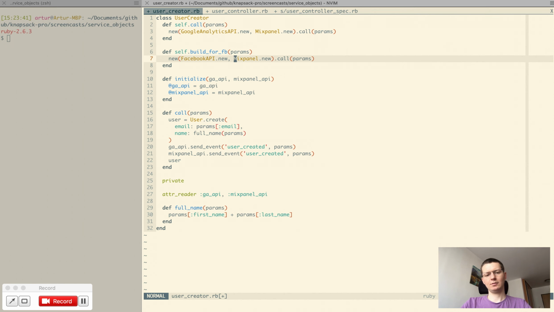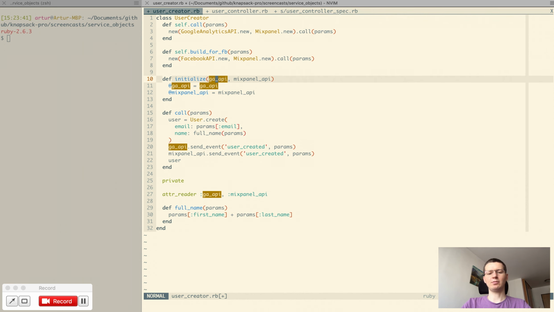Facebook API. Yeah, okay, maybe let's go to the full point. The point is, if you provide here an instance of some object that would have exactly the same behavior, by behavior I mean the same public interface, the public methods. This Google API object here has some public methods. In our case, we use a public method like send event.